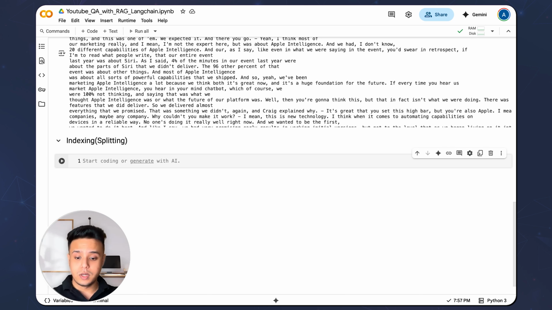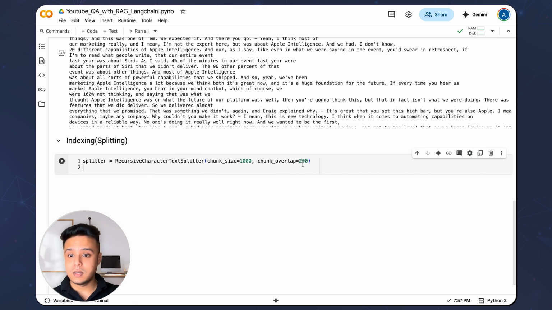So we are going to move splitter equals recursive text splitter, chunk size equals 1000, chunk overlap equals 200. So for this demo, we have chosen a chunk size of 1000 characters to ensure each piece is substantial enough to carry meaning, but small enough to fit within the typical LLM context window. And a chunk overlap of 200 characters is added to ensure continuity between chunks, meaning that the end of one chunk is slightly repeated at the beginning of the next. This overlap helps to ensure that context that might span across chunk boundaries is not lost, preventing crucial information from being split in half and lost.